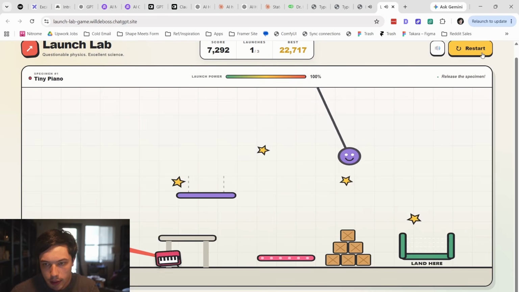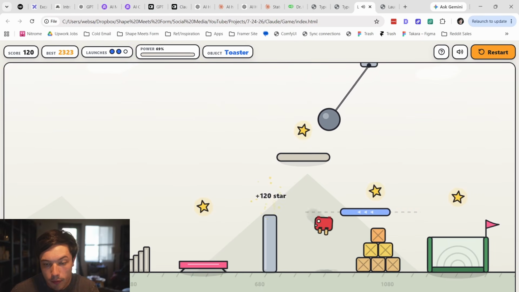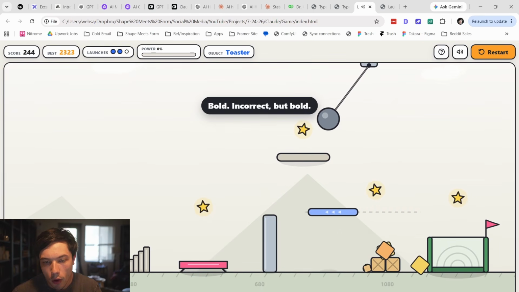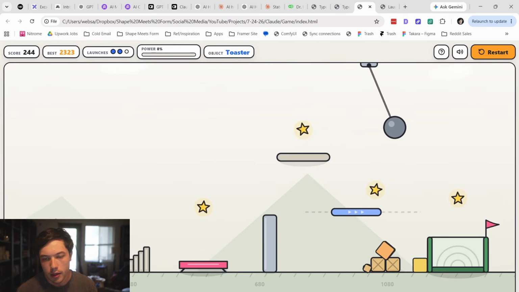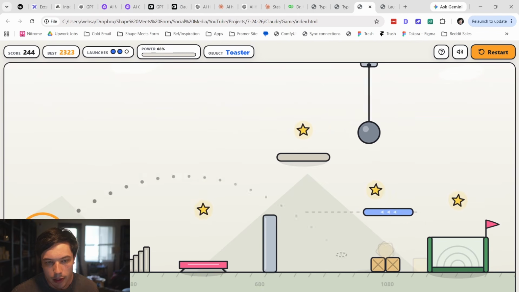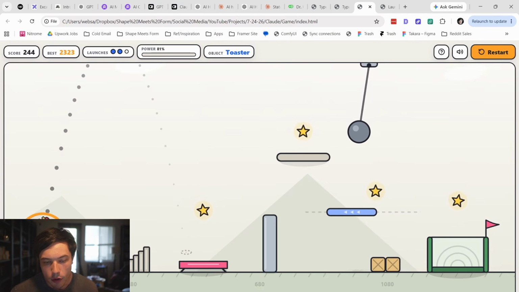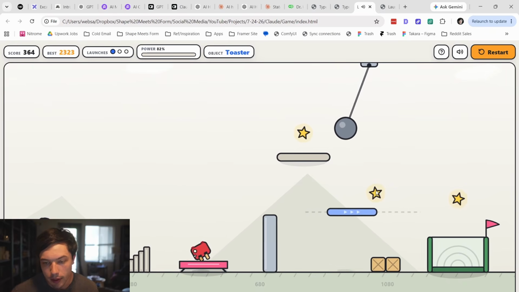Same thing on ChatGPT, hit reset. But with Claude, you can actually play the game. As for ChatGPT, you can't. One thing that is very clear between both models is that it is not good at game design. I cannot technically win this game no matter how hard I try. This doesn't bounce any higher, to allow me to collect all the stars.